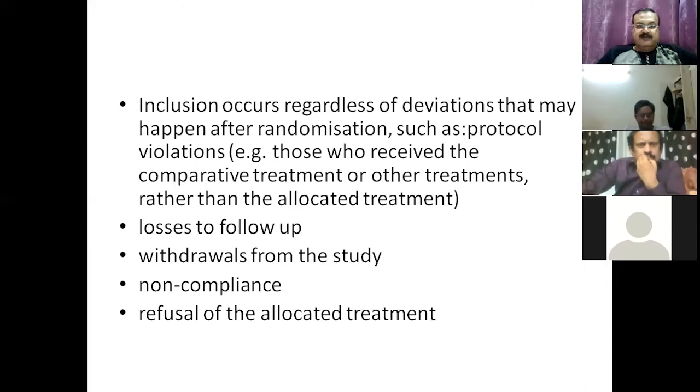Any deviation that may happen after randomization, if there is a protocol violation, patients who have not completed allocated treatment because of any reason, like he's lost to follow-up, or he withdraws from the study, he is non-compliant to the treatment given to him, or he refuses to get treated. In all these conditions, he will still be included.